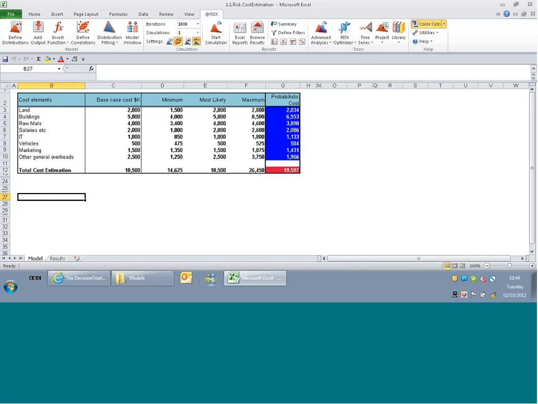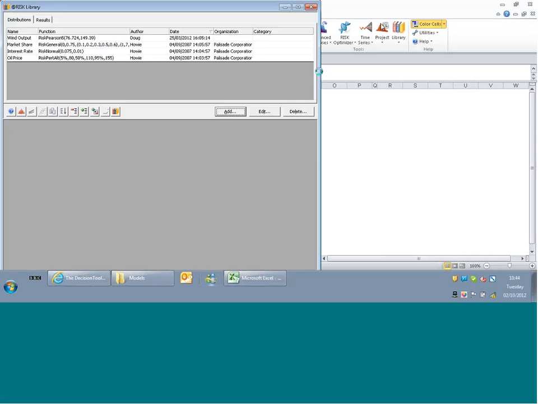Okay, well, I suppose the next thing I wanted to show you was really a couple of things about being able to share this data and results, and then we'll look at how you go about applying a risk register to this particular model. So first of all, just as a side, there's a function in At Risk called the At Risk library. This function up here.